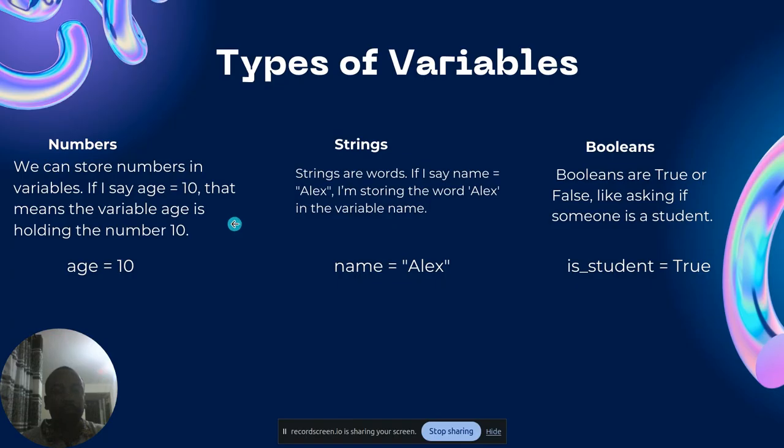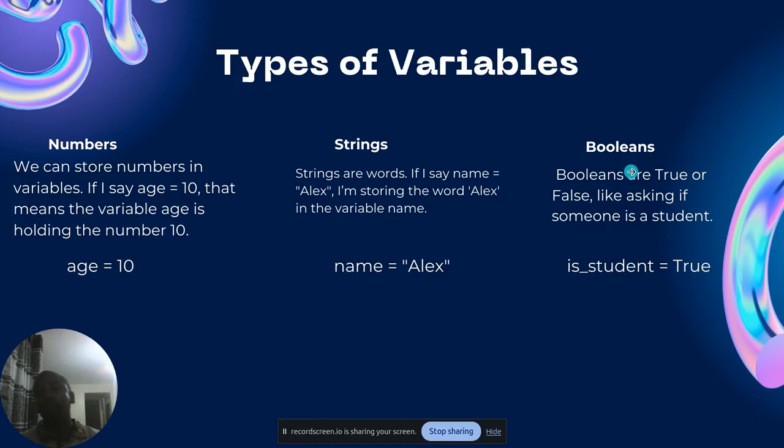And then when you talk about strings, these are things like text. For example, as you can see here, we have name equals Alex. Let's say Alex is 10 years old. So name equals Alex, and then age equals 10. For example, if Alex was, let's say, okay, let me not go that route.